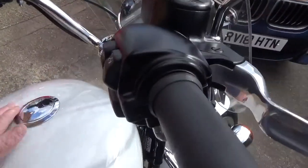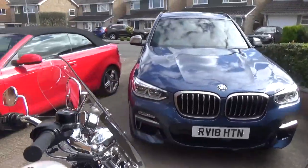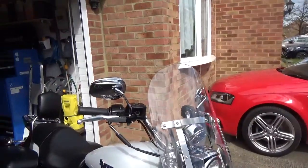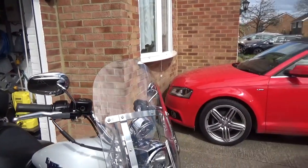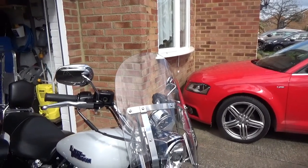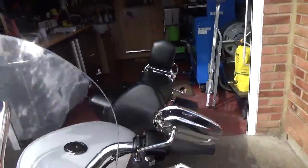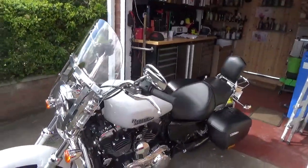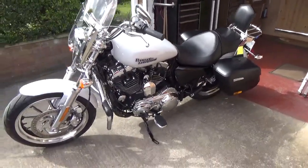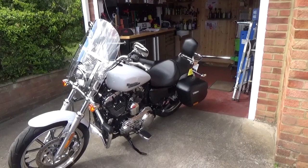Nice flush cap. All I'm waiting for now is I've got a set of wing mirrors to go on that have indicators integrated into them. So I've got to wait for the lockdown to be finished, because I'm going to get the dealership to install them. So there we go. That's a cool looking bike.